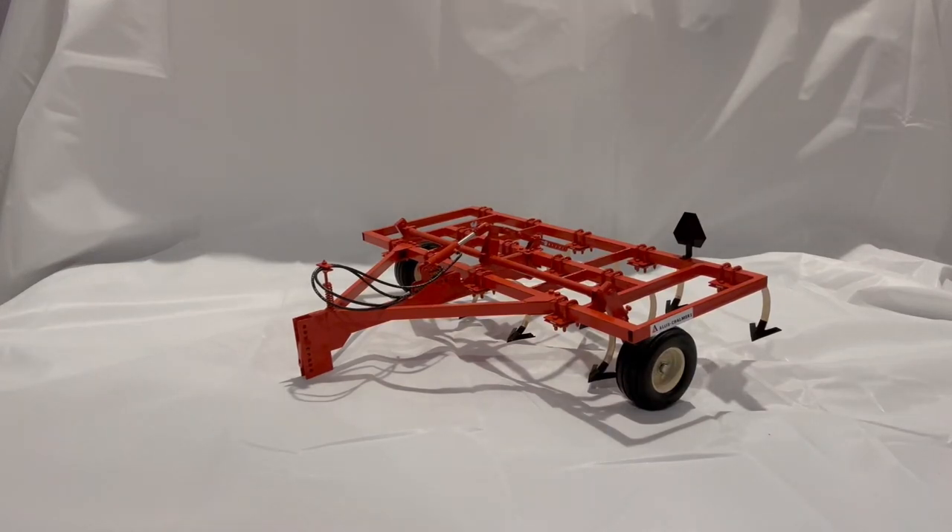This video will take you through the Allis-Chalmers 410 chisel plow. This toy was reverse engineered in 1/16 scale from the real chisel plow originally designed and built for Allis-Chalmers under contract by Jeff Roy Manufacturing Incorporated of Amarillo, Texas. This style version was produced in the late 1960s. This is a replica of a 13-foot version, consisting of 300 individual pieces made from brass and aluminum, painted in authentic Allis-Chalmers colors, completed in 2023.